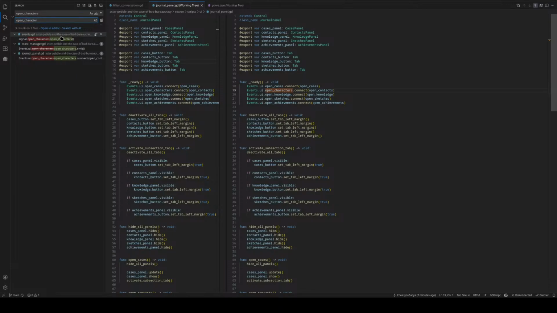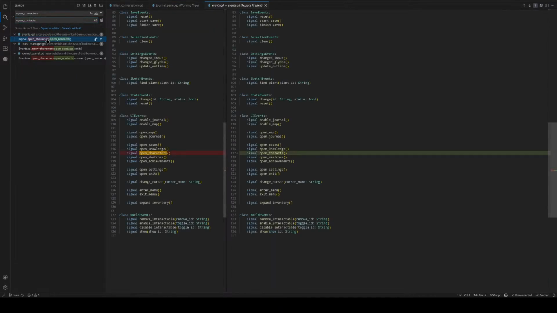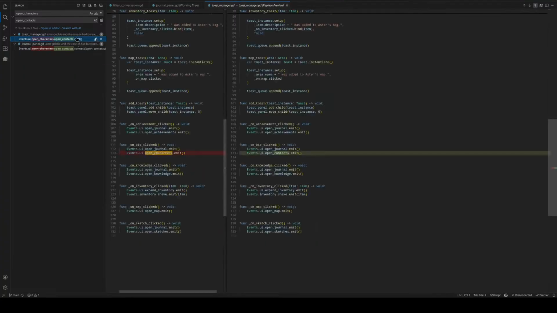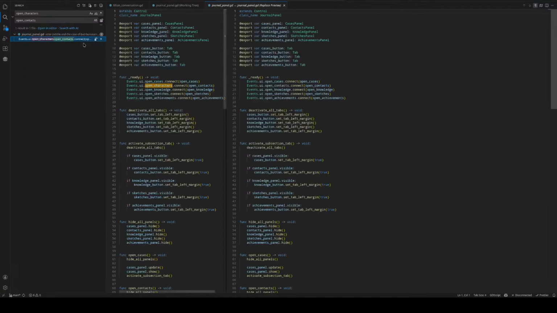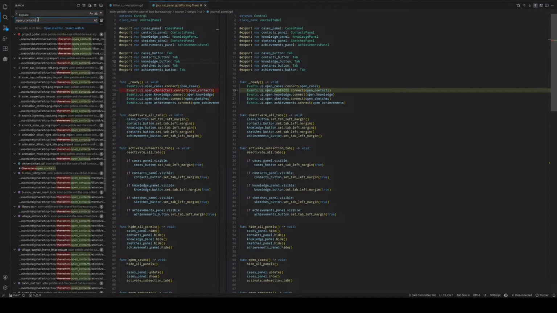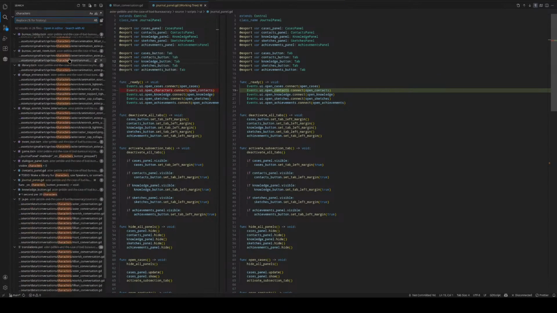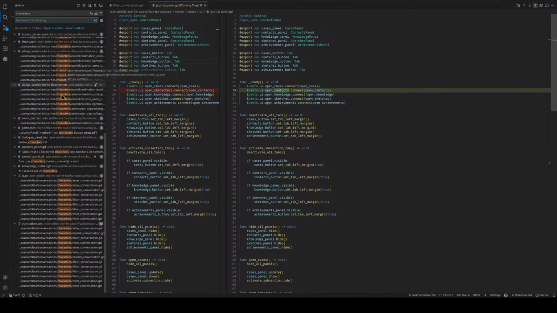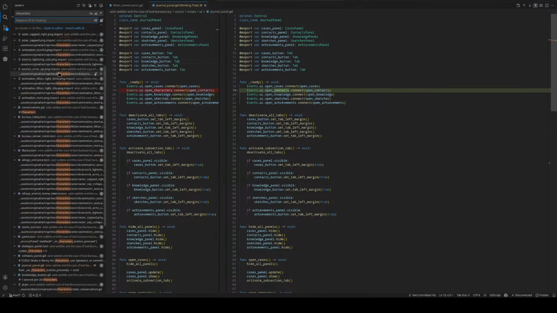So that'll be open contacts. Now, change this event. Same there and same there. Let's see where else characters comes up. Okay, we have characters in art, actually makes sense.